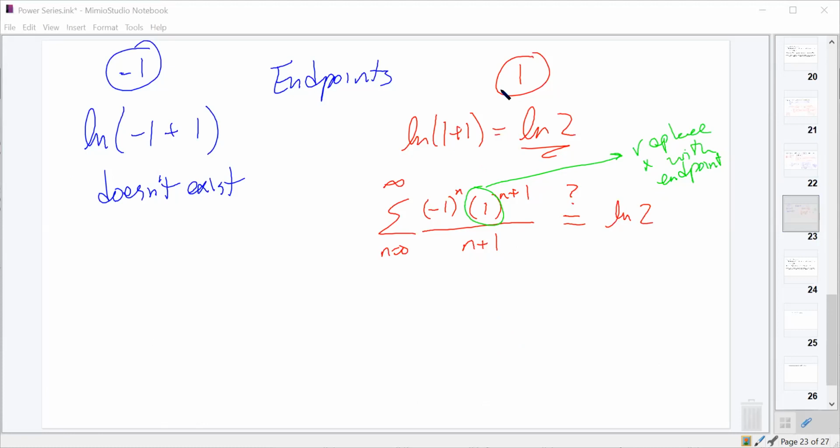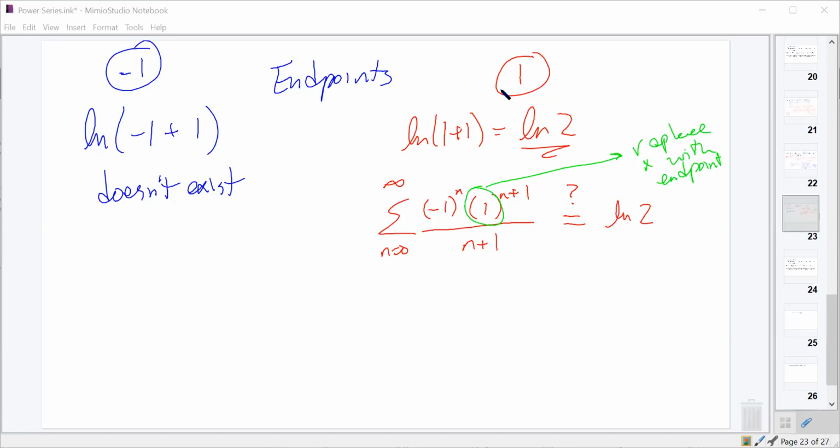All right, so yeah, Nick, the reason we need to check the endpoints is because unlike with the differentiation, where it's always valid on exactly the same interval as the original function, when we do the integration, there is a chance that the new series that we get for the new function that we wanted might also converge at the endpoints, not just at the basic interval of convergence that we started with.